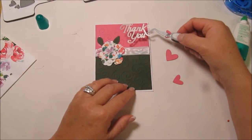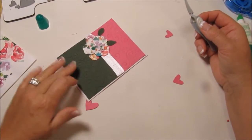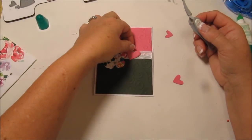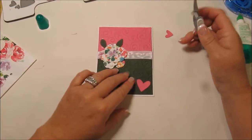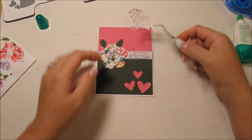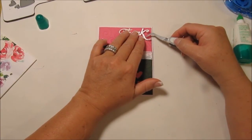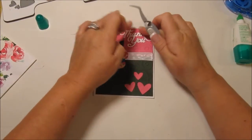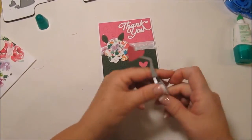Alright, so because I've cut these hearts out in pink, I want them to stand out a little bit. So I think I'm going to put these right down here. I got morning voice somehow. And then I'm going to put the thank you right up here. I think the contrast of the pink and the white look cute. Okay, so I'm going to lay this one flat.